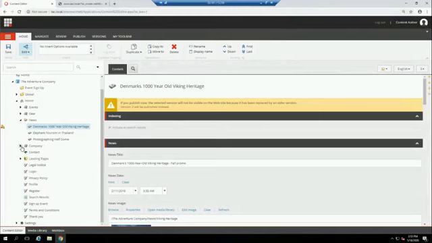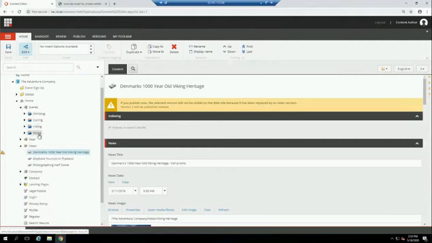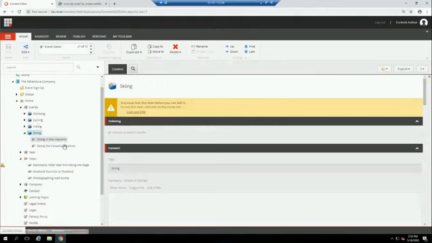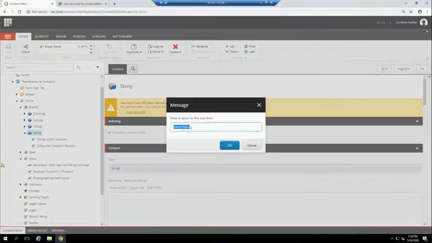Let me go to an event, skiing event, and I'll expand that. All right, let's go ahead and create a new item. I'm just going to call this my event detail and click OK.